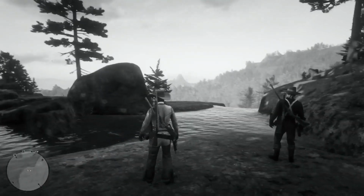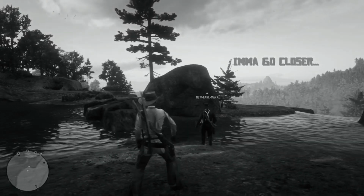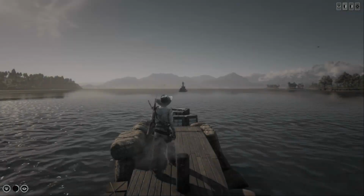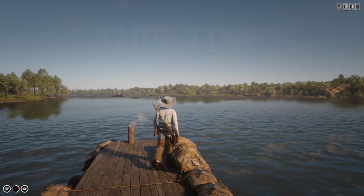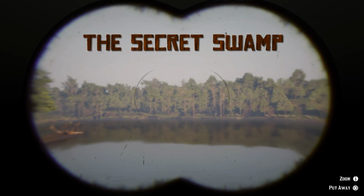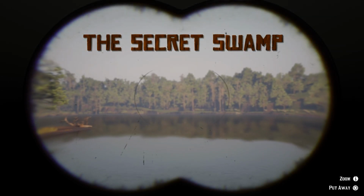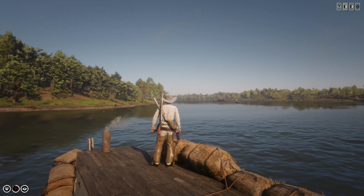On our last adventure, Mr. Marks and I found the origin of both the Brandywine Drop and the Lanahatchee River. This time we will explore the last major area that we have not entered yet, the mysterious swampy region south of Saint Denis. Which secrets does it keep within the dense fog surrounding its trees? And this, ladies and gentlemen, is why we are on this boat. We will try to swim all the way to the swamp's shore and explore the out-of-map regions.